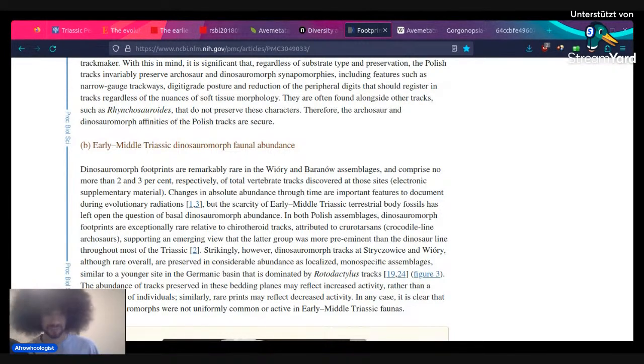which is most of the Triassic, by the way. Like three quarters of the Triassic is actually upper Triassic. The Middle Triassic is just 10 million years. And the reason it's 10 million years is because it's incredibly important for the history of life on Earth. And a lot happens during it. But most of the Triassic is actually the upper Triassic.